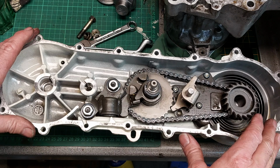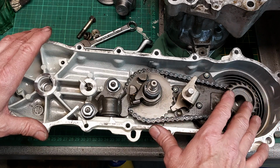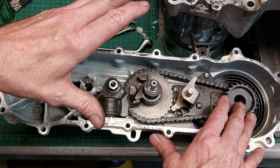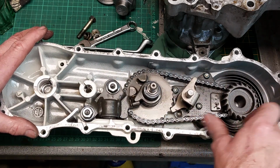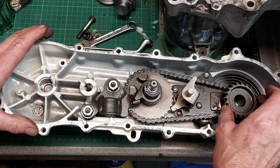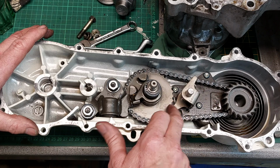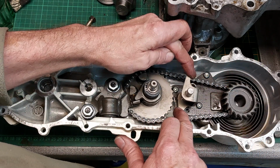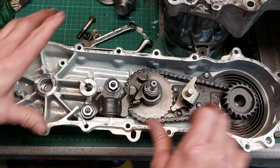So, brief explanation how this little mechanism works in the transmission. It's a sprung-loaded starting mechanism, and you've got your automatic clutch and drive assembly. So on the outer case, you've got your spring in here, and then your ratchet with its teeth that engage, which I'll show you on the end of the crankshaft. And then this is just the latching mechanism to stop it unwinding until it is asked for. When you pull the brake lever, it moves this, moves that. This is released, releasing the spring's tension, turns this around, which turns the crank around. Okay, so that's that bit.